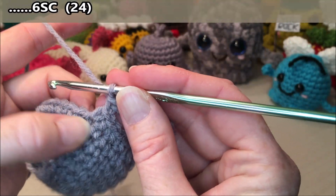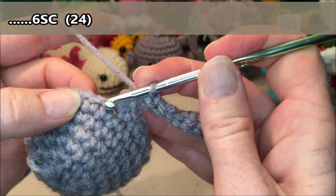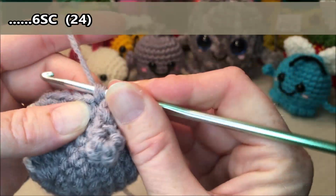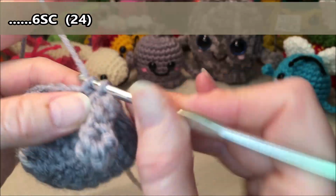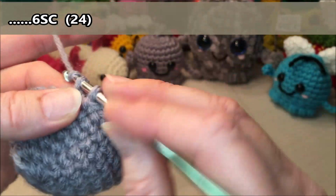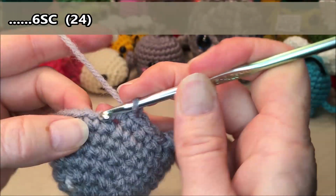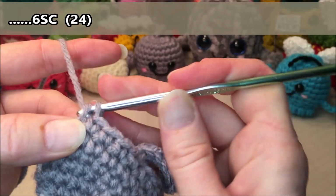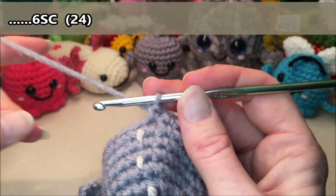And now we should have 6 single crochets left to get us back to the end of the row. So starting in the next stitch over from where we started our chains, 6 single crochets. 1, 2, 3, 4, 5, and 6.